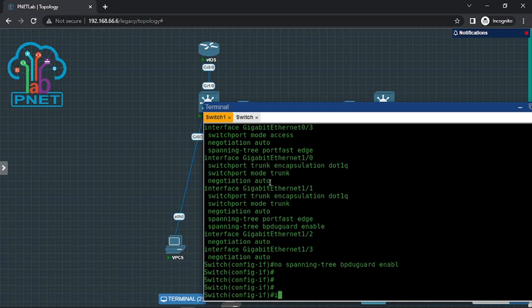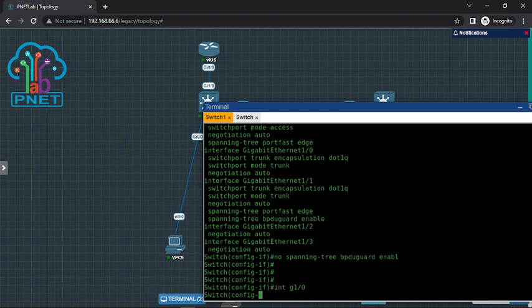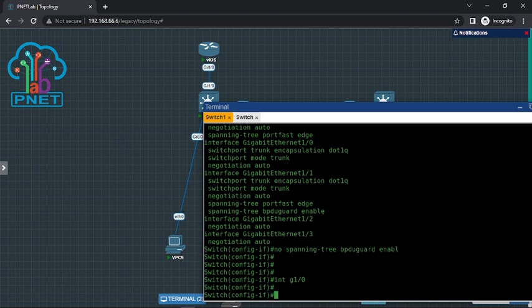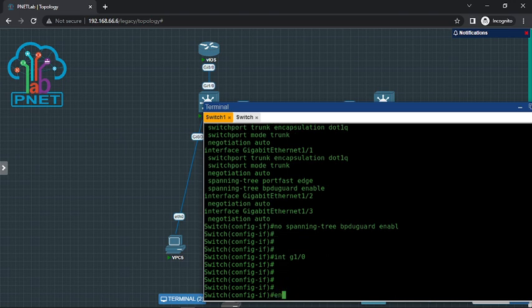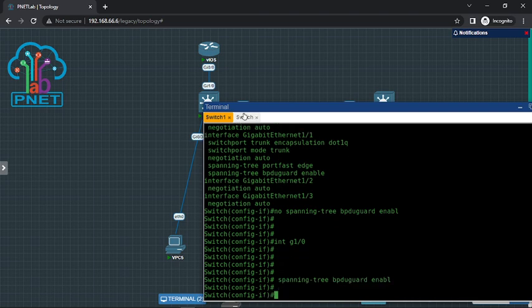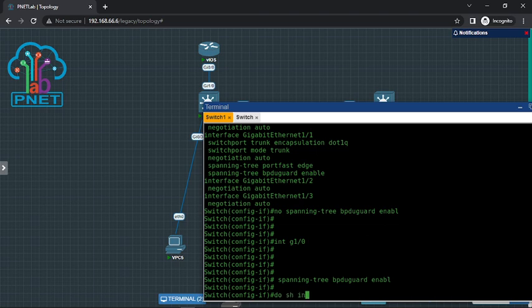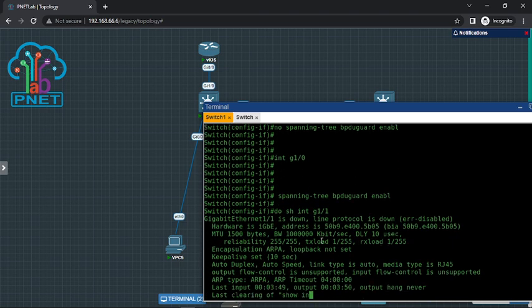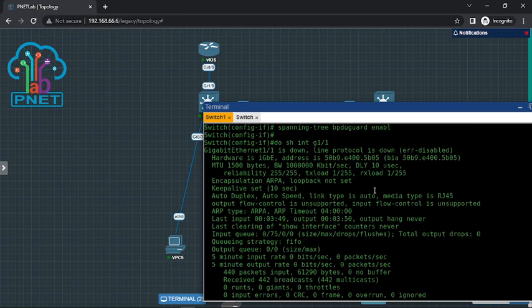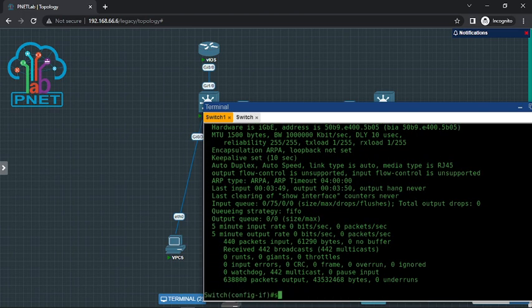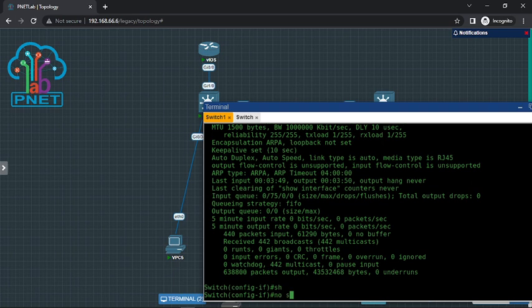Okay, and then we give this 0/1/0, and then spanning tree bpduguard enable. If we see in here again, the interface is still err-disabled, so we have to shut down and no shut down.